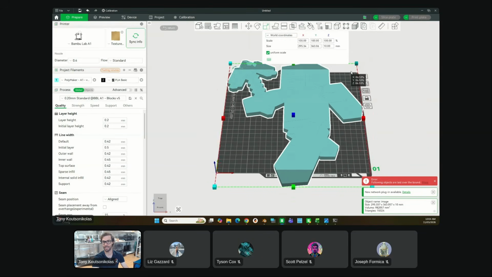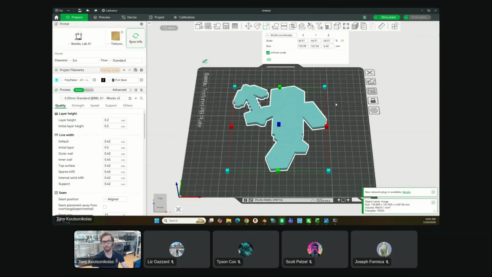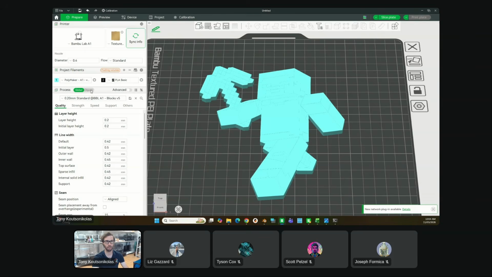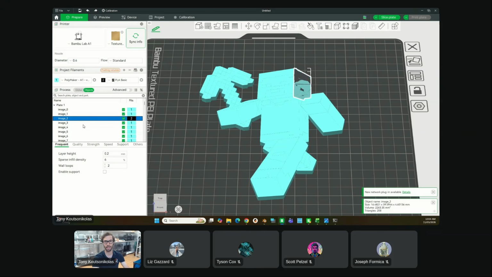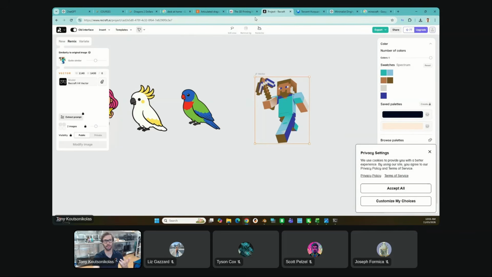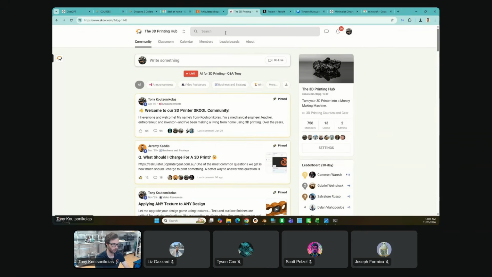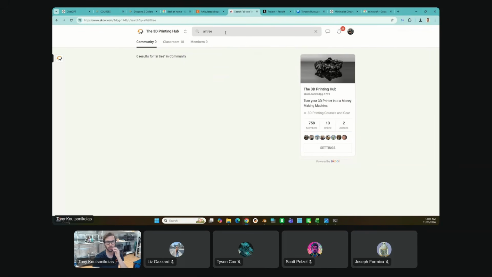And you could just scale it down. You could just print it in one color, but if you want to print it in multiple colors, you've got to separate it into different objects, and then you can go and color them. But you're going to have a lot of bits that are overlapping. So what I would suggest here is to see the whole process, because it takes a little bit of time, right? To just understand the process. And I don't want to do a bad job on it. So I think I called it AI.